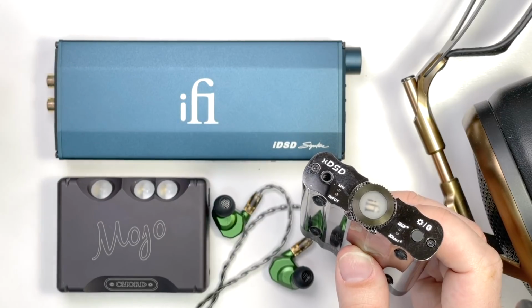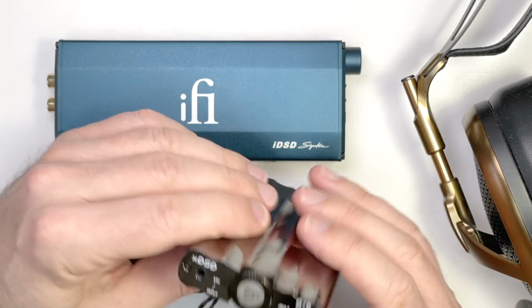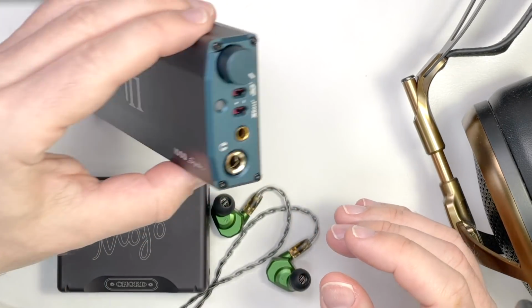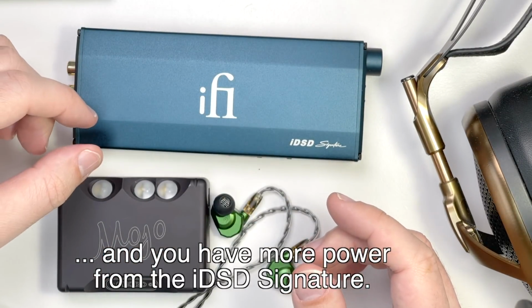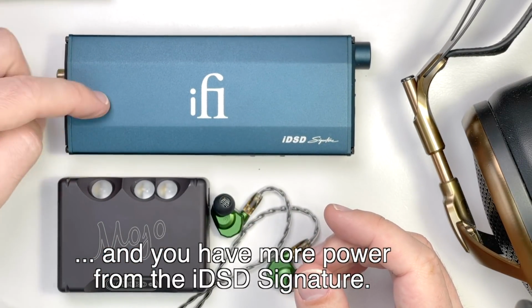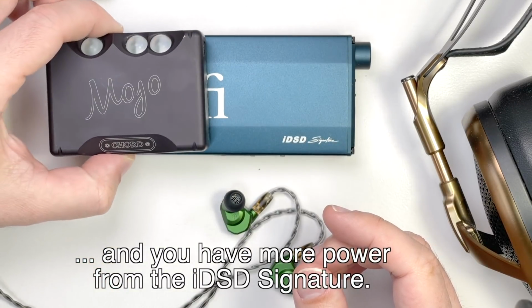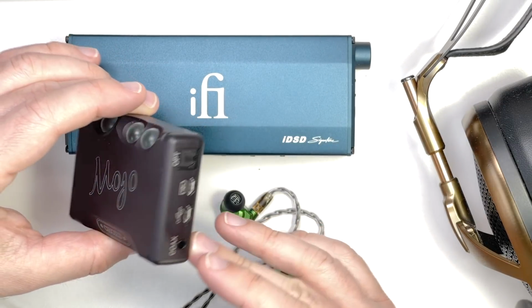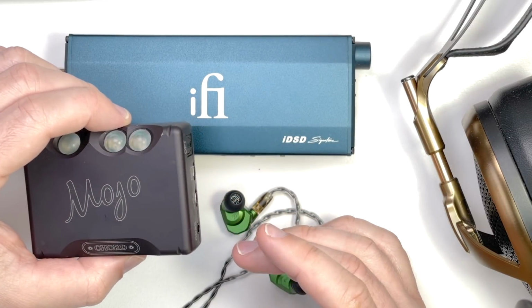I found that both were really nice to listen with, and the advantage of the iDSD signature, and of course things like the XDSD, is that you can switch on the extra bass and 3D mode if you desire. So it's more of a choice of maybe more technically compromised but more engaging sound, whereas you get a slightly more precise and accurate sound, but engaging because of that. So it was a little six of one, half a dozen of the other in there.